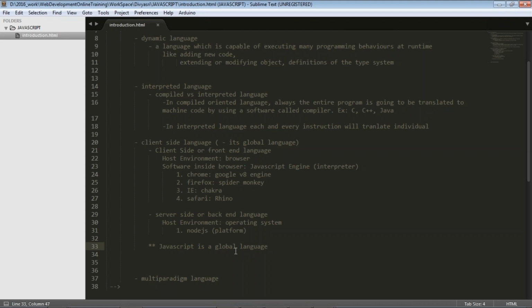I hope there is no such language which can support all the areas, in browser and server side also. There is no such language. That is about the global language, client side versus server side language.